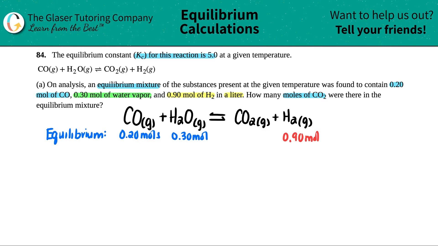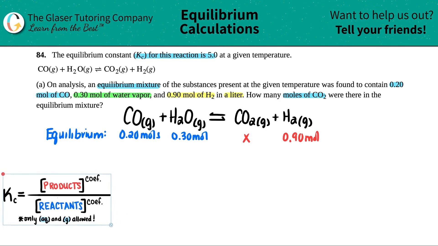We have basically all the numbers. We're solving for CO2 and they give us a Kc value - they told us the Kc was 5.0. So we can go straight to using that Kc expression. The Kc expression is: concentration of products divided by concentration of reactants. Remember, only aqueous and gases are allowed in this formula. Let's check the states - gas, gas, gas, gas, gas - so all of these will be included in the expression.